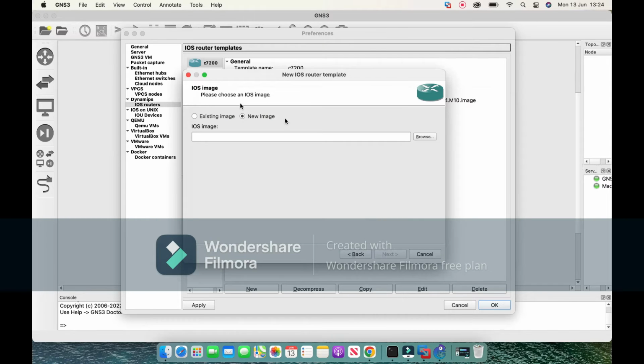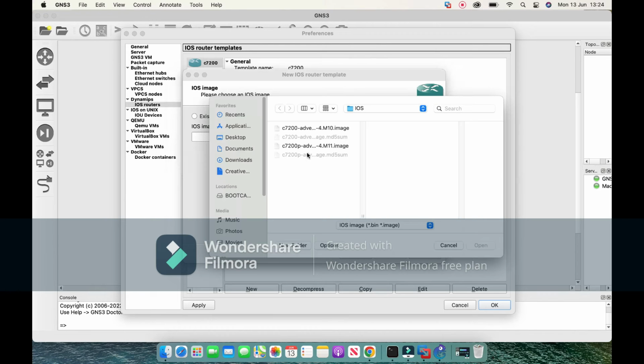Okay, but you have to have these images, downloaded from the internet or however you want. I have an existing image that I put in, but I want to do a new image just to show you. Then you browse, go to the file on your computer, and direct it to it. I directed it to one I had picked previously.